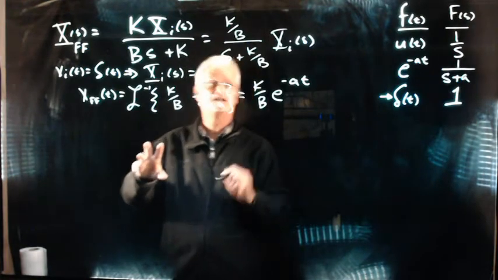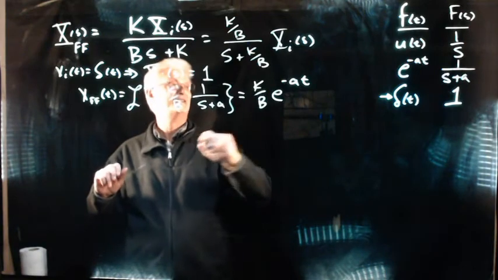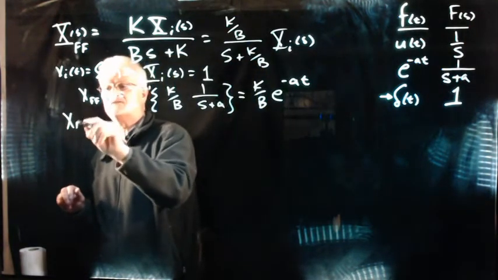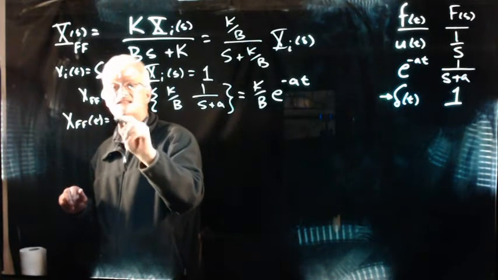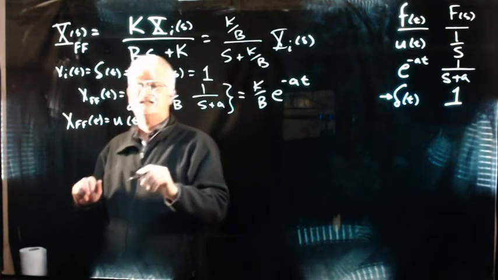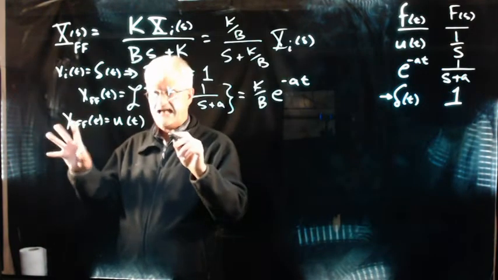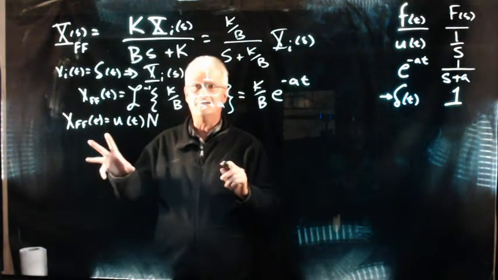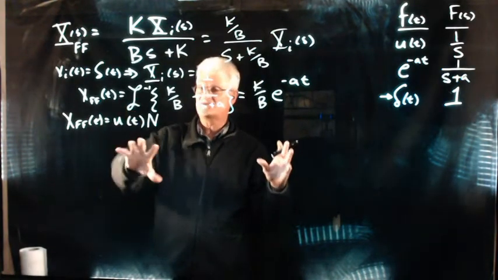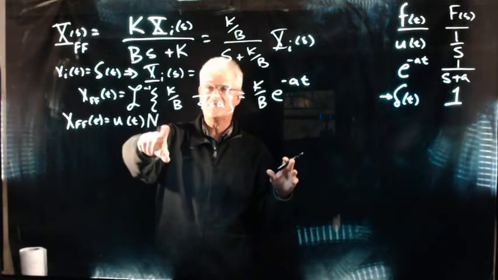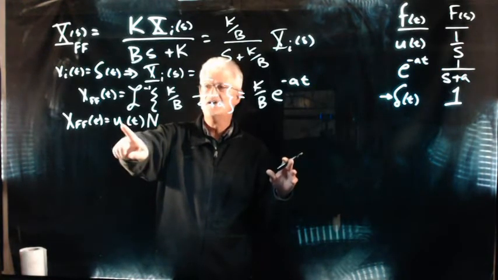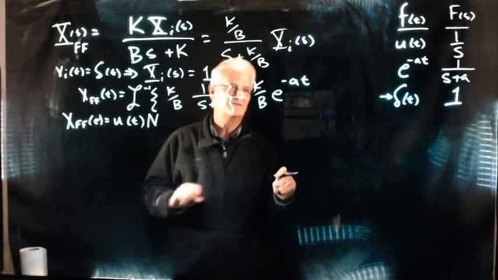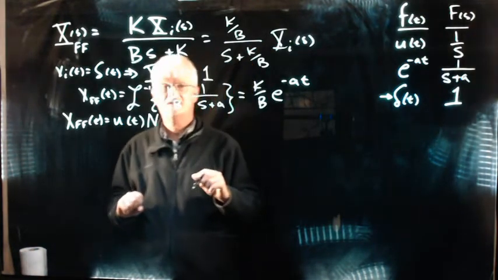And now what we're going to look at is what happens when x of I is not the Dirac delta function. Let's let x of I be u of t. X of the forcing function of t is equal to u of t. So this is where it gets bad. I'm going to multiply this times some number n, so it can be whatever number it is. I'll try to keep carrying this n through, but if I forget it somewhere along the line, you'll know that wherever this u of t is, I can scale the u of t bigger or smaller by multiplying it by some number n.